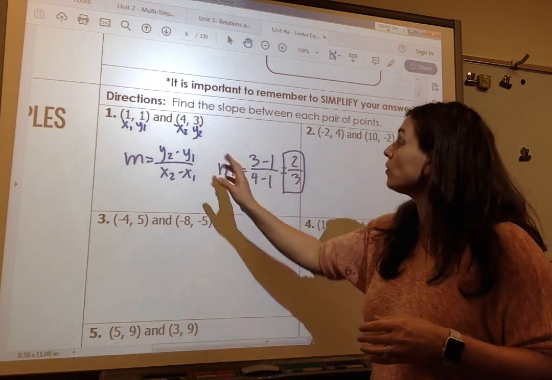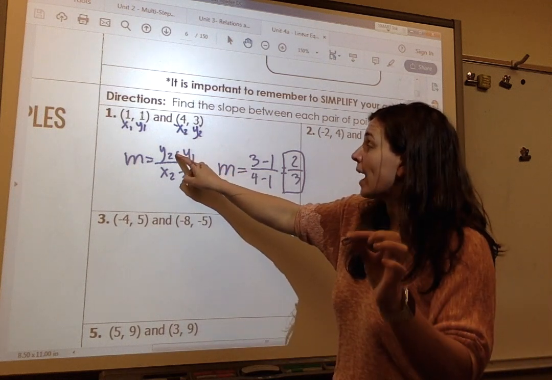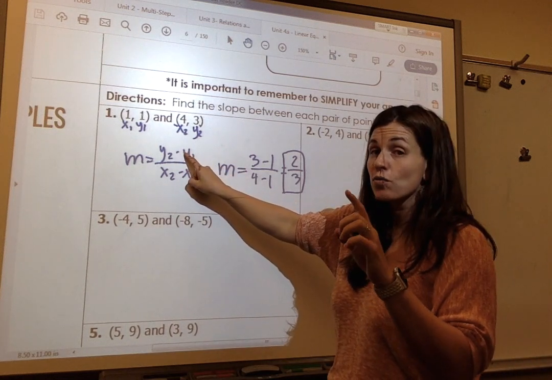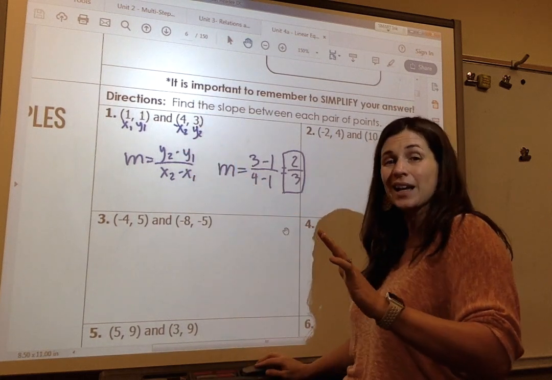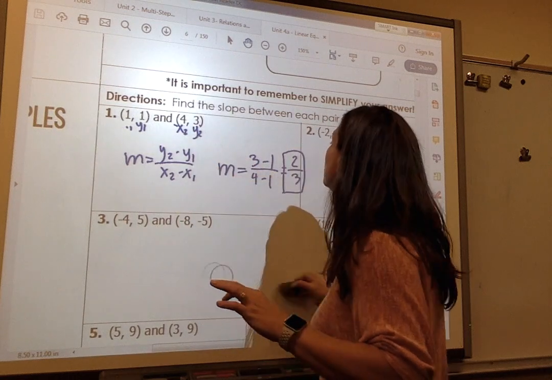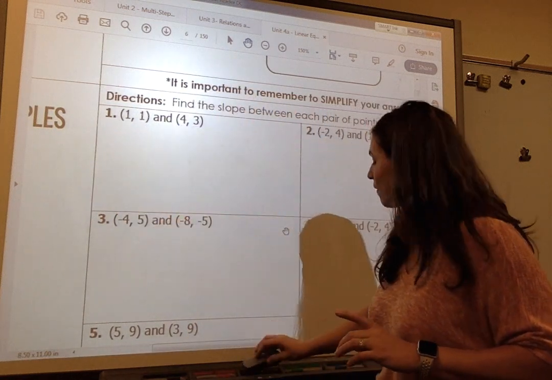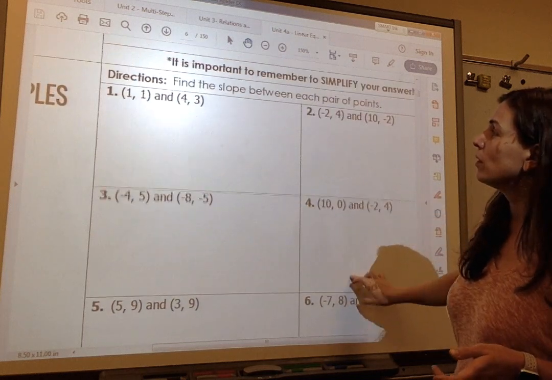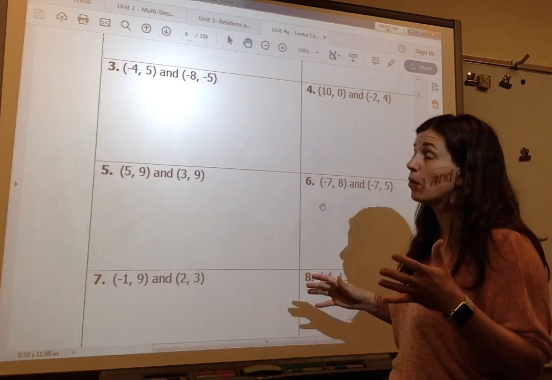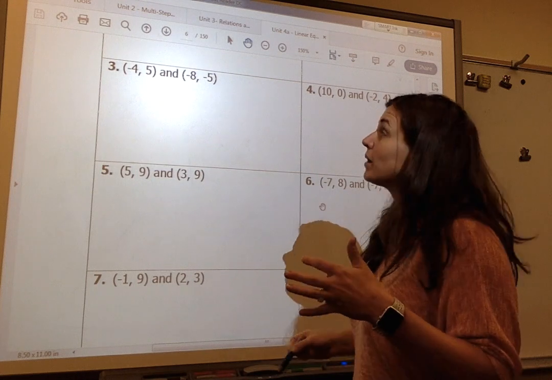I caution you on this way, be careful when you subtract and then you have a negative, just remember a minus a negative becomes positive. So that's where it can kind of get tricky and students make a few mistakes, but just be aware of that and you're going to be fine. All right, so I'm going to do the odd ones here, okay? And I like to do the table, but that doesn't mean you have to do the table.